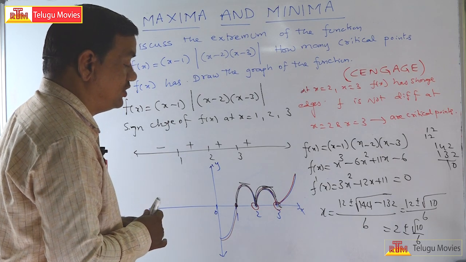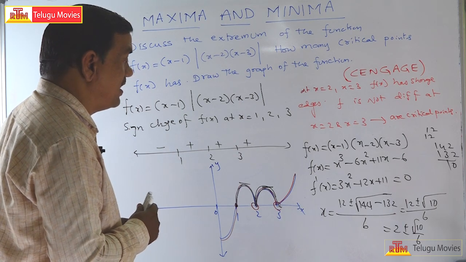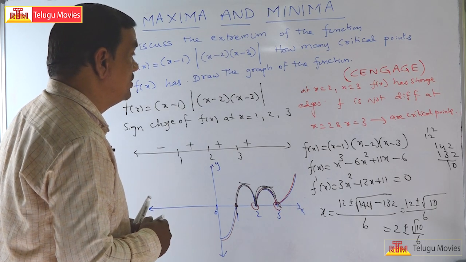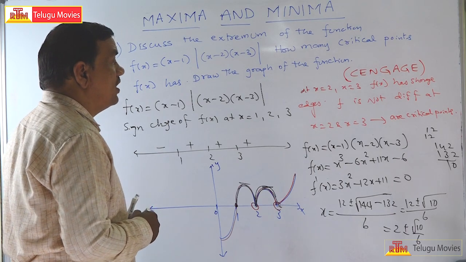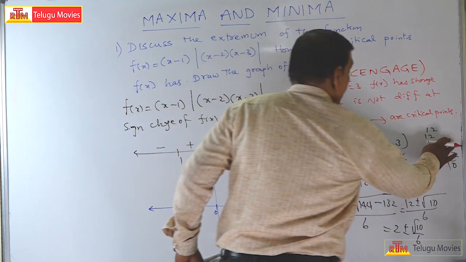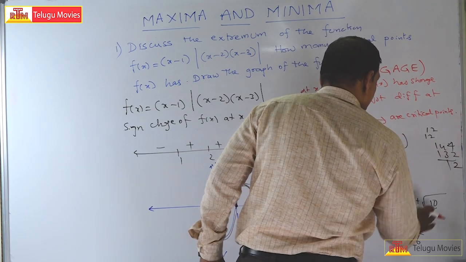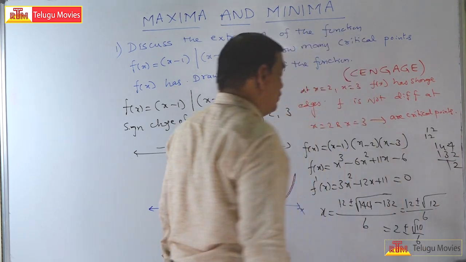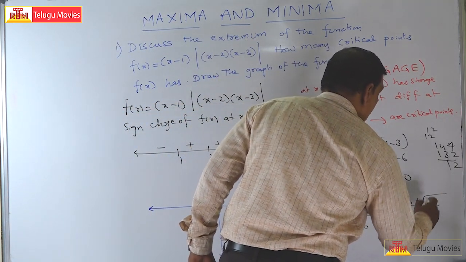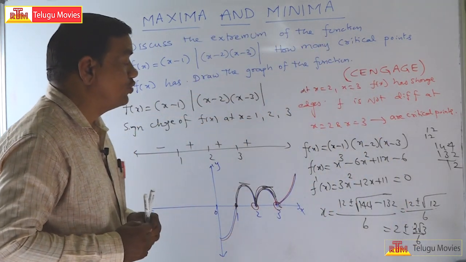So, 3x square minus 12x plus 11 is equal to 0. So, x is equal to minus b plus or minus root of b square, which means 144, minus 4ac. 4 3s are 12, 12 11s are 132. So, 144 minus 132, this is 12. Okay now. So, this is root 12 by 6. Root 12 means what? 2 root 3 by 6. So, this is equal to 2 plus or minus 2 root 3 by 6.